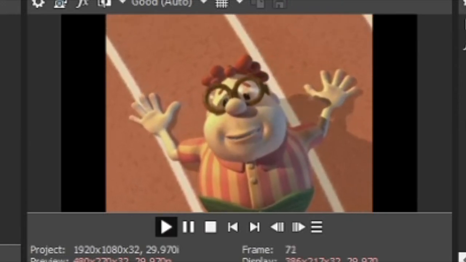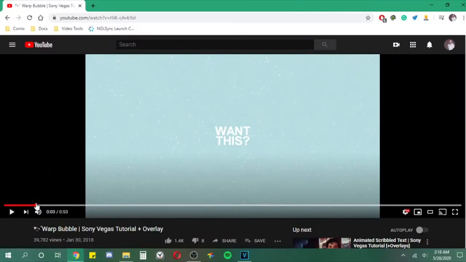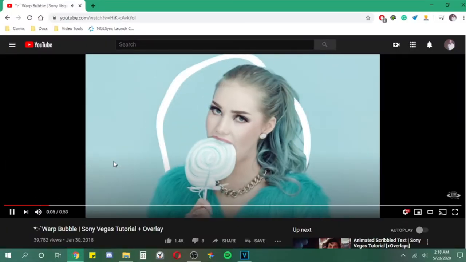That's the clip that I'm gonna do the warped bubble on. The warp bubble looks like that. It's like a weird bubble just spreading itself. I feel like there's gonna be masking with this, and I'm kind of scared because I'm not very experienced with masking. Okay, so I'm gonna watch the tutorial. It's only 53 seconds long, so it's not gonna take very long, just so I can get a general idea of what they're gonna do.